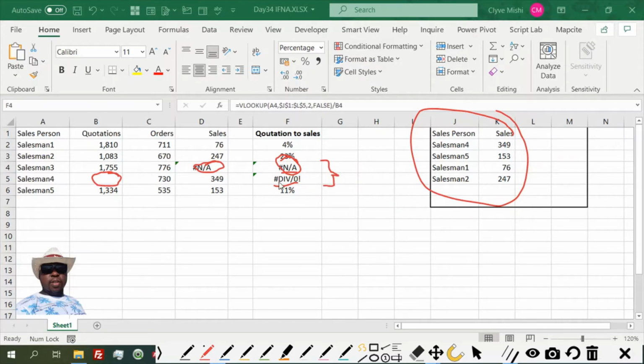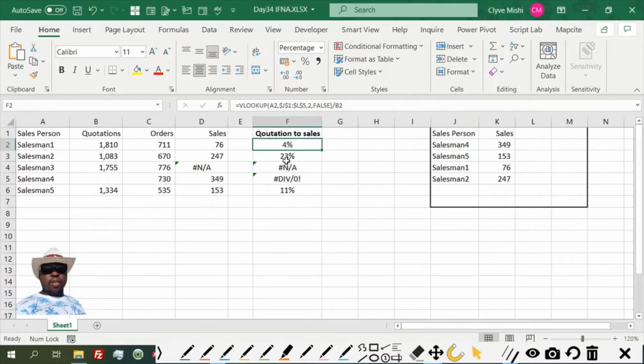So there's an error handler which is called IFNA, which I normally use with VLOOKUP. What it does is put a value that you want if the result is not applicable. Usually the first error to handle should be not applicable, then any other errors later. So what I can do is, if not applicable here, I can put a message which is going to make sense to my report users, maybe to say the salesman doesn't have any sales here. You can see I'm nesting the VLOOKUP formula with the division formula.